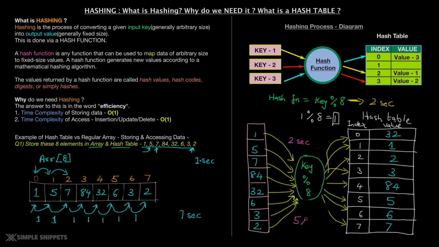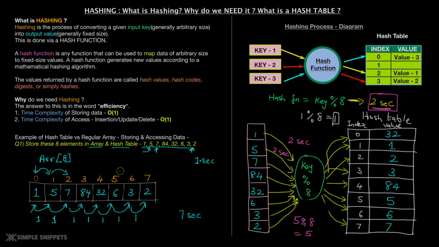You said 5 mod 8, which is equal to 5. How many seconds will this take? This will also take 2 seconds. So in 2 seconds, again, you found index position 5 where you stored 5. So you can see that all these individual keys took 2 seconds to be stored inside this hash table, because every time the same operation was calculated, and since we've assumed that it is taking 2 seconds, you can say that every time you want to store a particular key in the hash table, it is taking constant time. In this case, the constant time is 2 seconds.